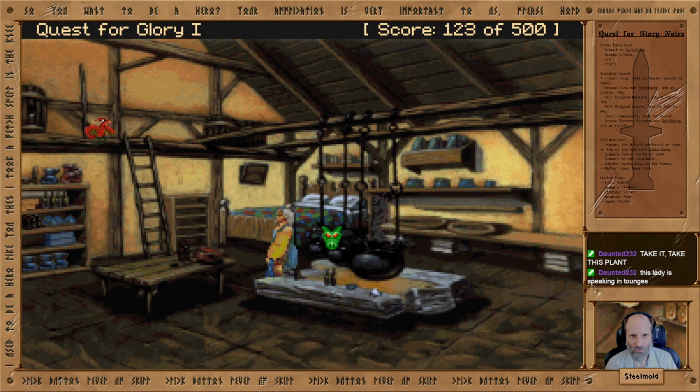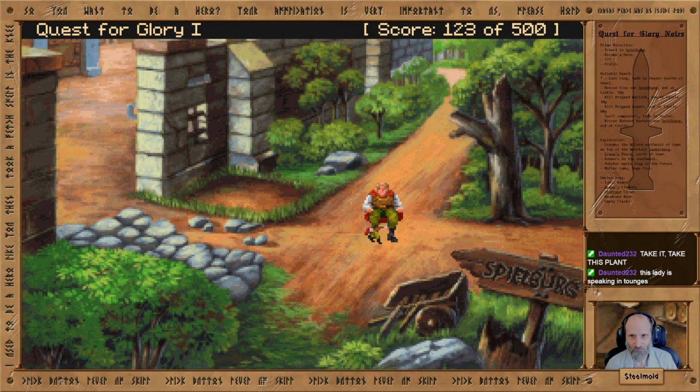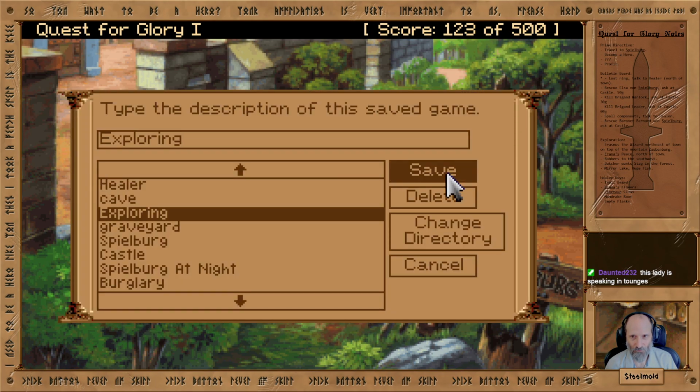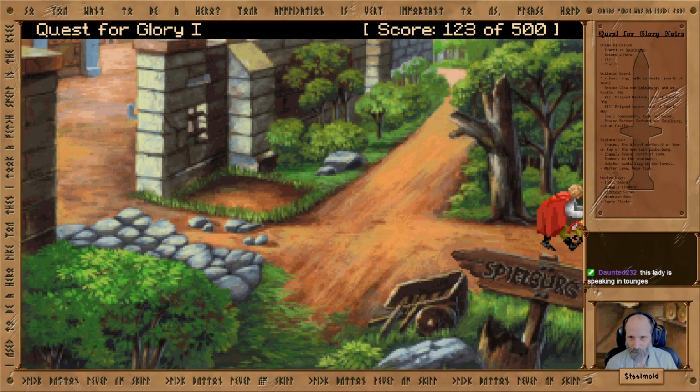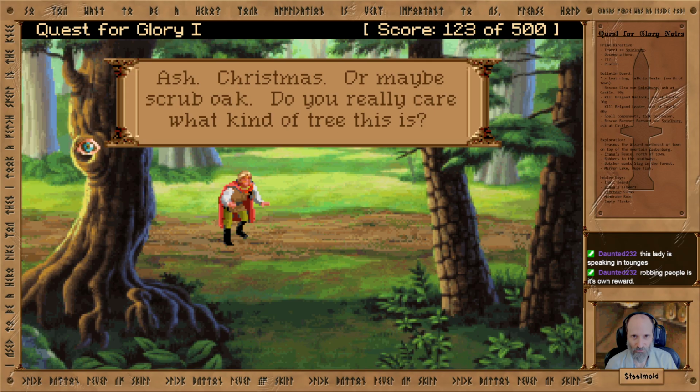Okay, I guess we robbed that guy for nothing. I mean... Okay. So let's continue with our exploration then. We haven't gone to the east yet. Over here. Okay, hollow tree.